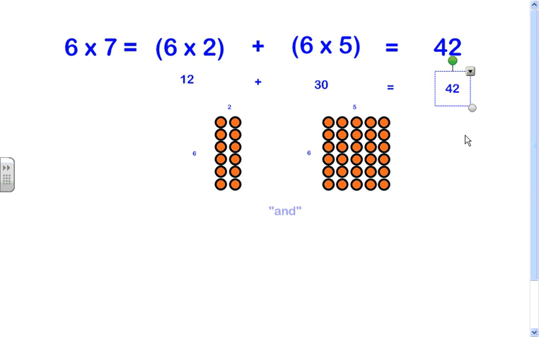And sometimes simpler problems like those, 6 times 2 and 6 times 5, are easier to solve than one big problem. It might take you a little bit of time to put this together, but we can see how a big array can be split into two smaller arrays that help you solve a multiplication problem.